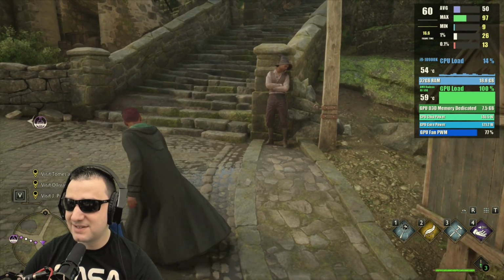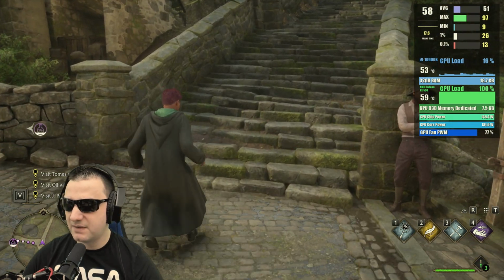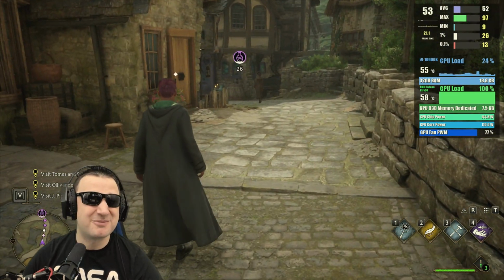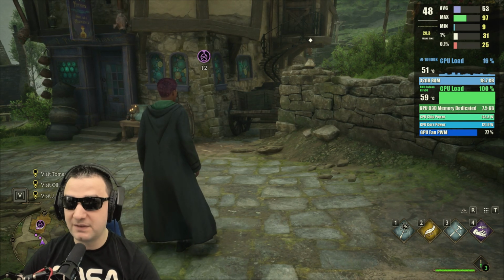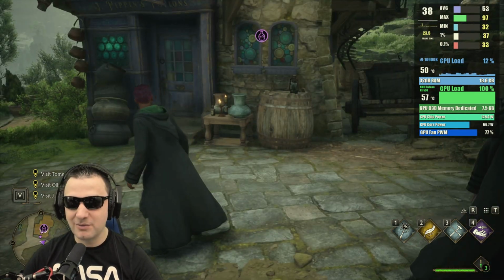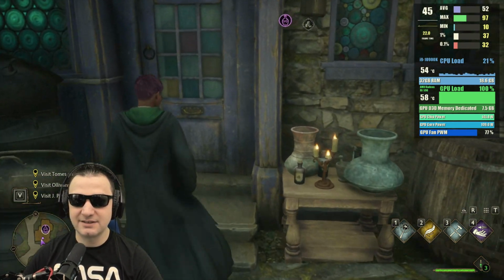System RAM, it's 18.8. That's good on the system RAM. 7.5 gig of VRAM and nearly 150 watts consumption. I'll take it. But it's actually overheating. It's actually hitting the GPU 59. It's reaching 60 degrees. So ultra quality with FSR, it's stressing the GPU just a little.